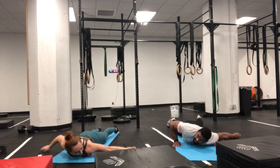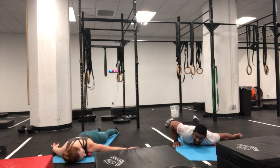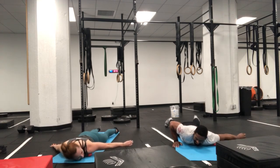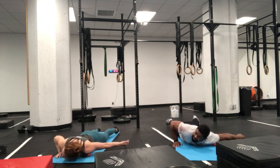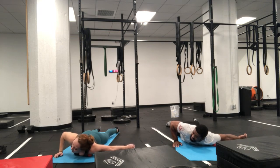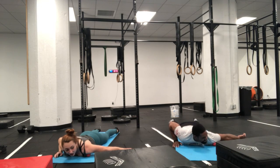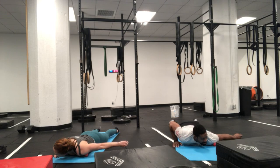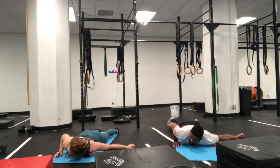Everyone's a superhero in that first round. Feel great. Pick up that bar feeling fresh. And then a few hang power snatches later, you're like, oh, may have been a mistake. It was usually the people who were like, I did my 8 power snatches, I could do another 7. And then we had to do 3 more burpees, and then it was like, no. Please help. But that's okay. You gotta learn.